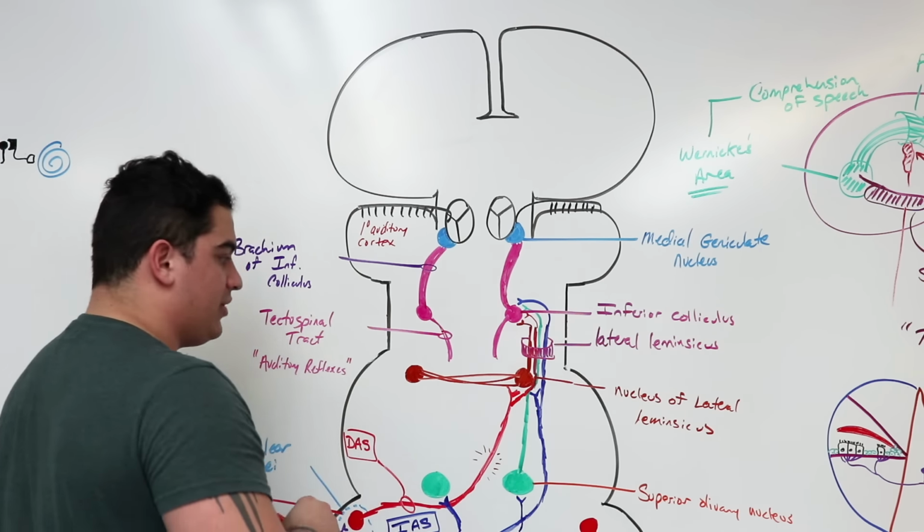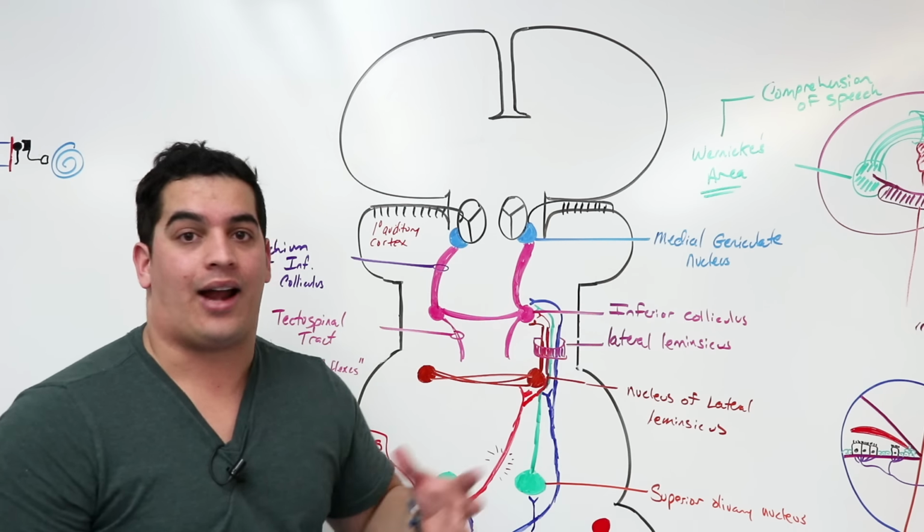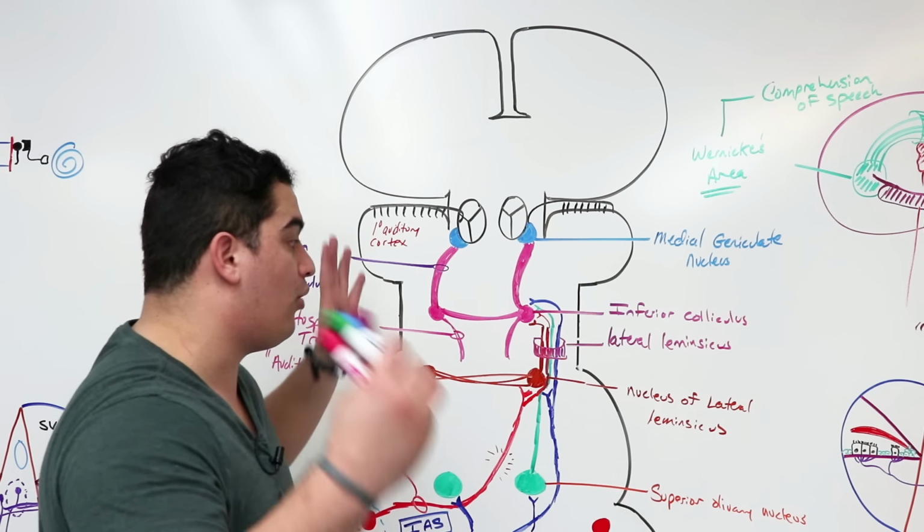Now, one more thing that's also important is the inferior colliculus. We didn't say this, but the inferior colliculus is also communicating with one another. There's crosstalk between the inferior colliculi, and crosstalk between the nuclei of the lateral lemniscus as well. There's so much crosstalk between these tracts, helping to influence the fact that hearing is bilateral, okay, making sure that we can hear from both sides.